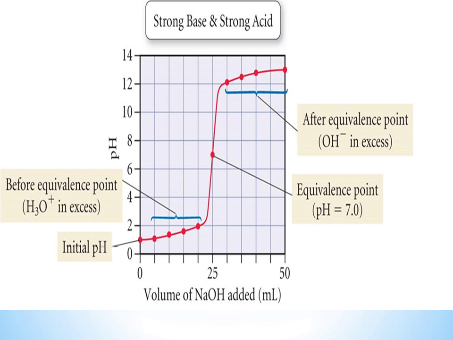This is the point in the titration where the number of moles of base is equivalent to the number of moles of the acid. And this is where we say our titration is complete. Notice that pH changes rather quickly near the equivalence point. Beyond the equivalence point, the solution becomes basic because all of the HCl has been neutralized. This is the profile of a typical strong base, strong acid titration.